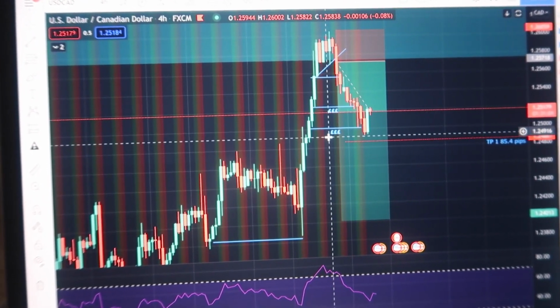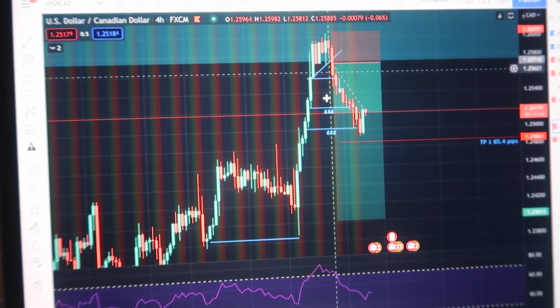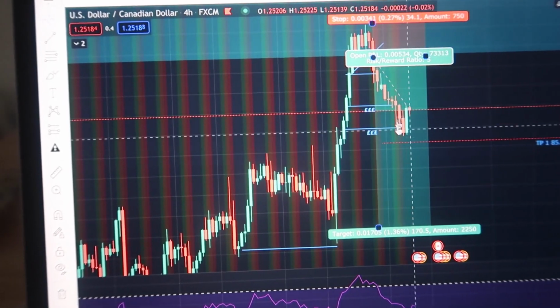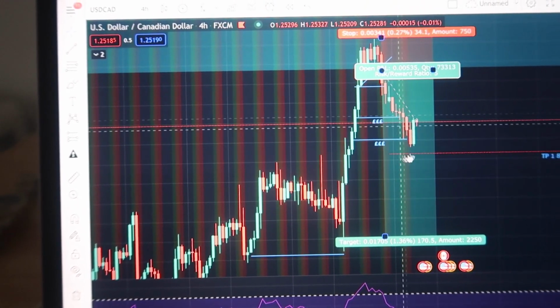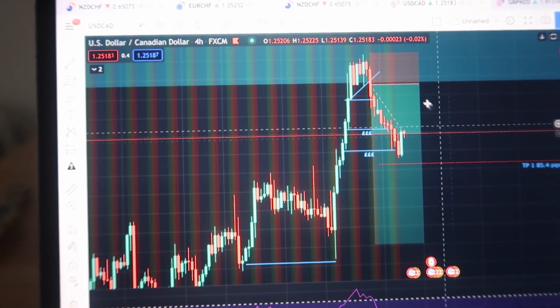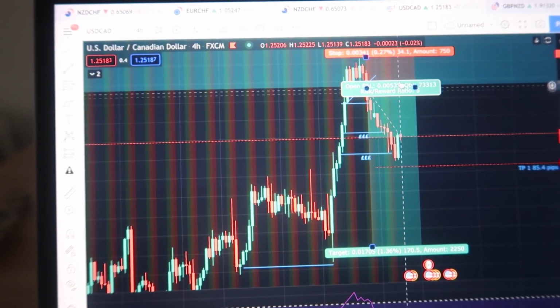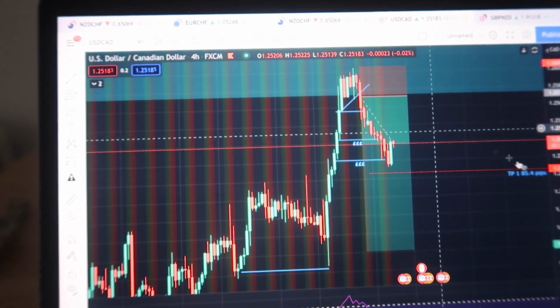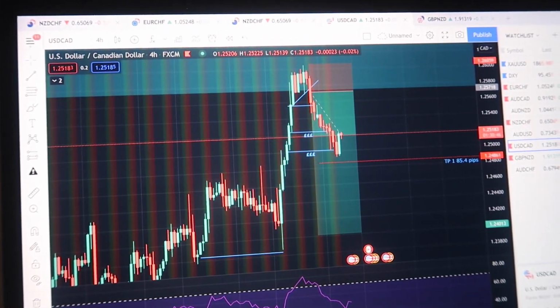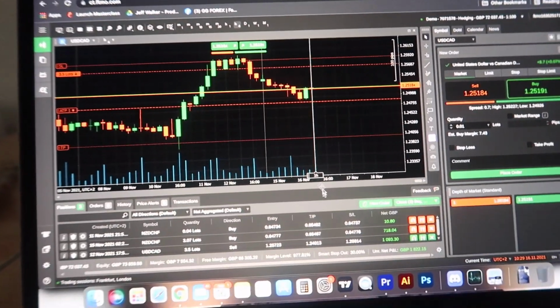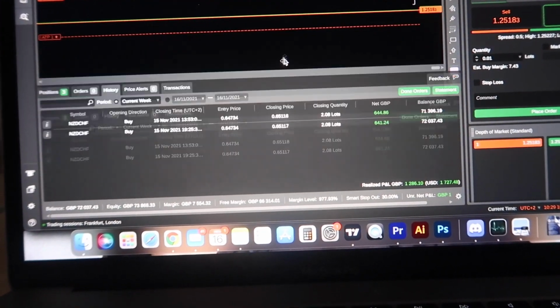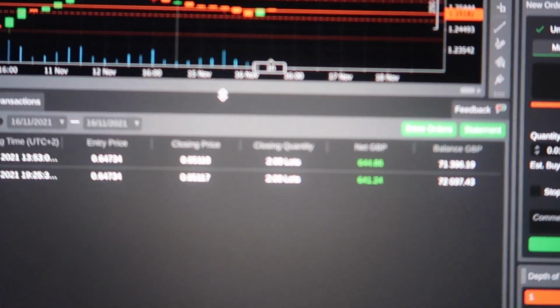So it kind of has made more targets. As you can see, it has made targets on the way down. But we'll have to see, and I'll keep you updated throughout the day of what is actually going on with this pair. I mean, the last thing I wanted to do is come all the way back up and then test. I kind of wanted to hit TP1 first. This moves to break even, and then it's a lot safer to play with. But if you have a look, I'll go to the history on the back end of this. You can see the trades. So those are the two NZD CHF trades that I did.